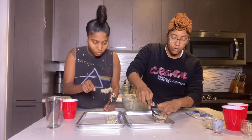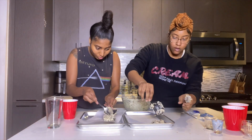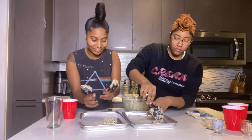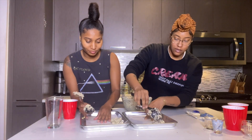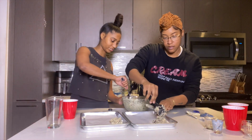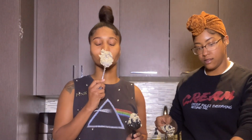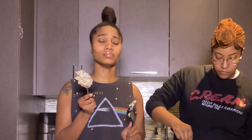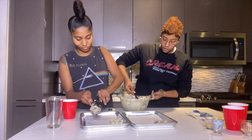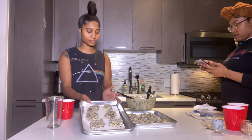Take your spoon, you're gonna smash it in the middle. Just a little bit, TK. Yeah, I see. Oh my goodness, it's sticking to the thing. Okay. These cookies are definitely gonna be touching each other. Too good. Let's see our cookie pans.